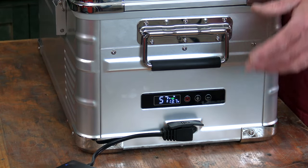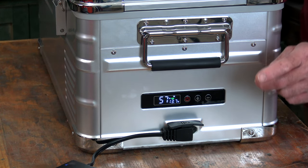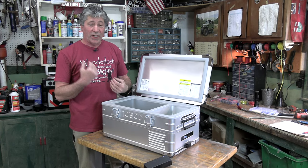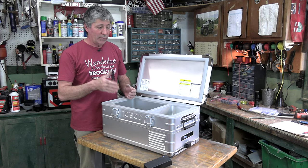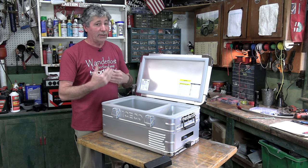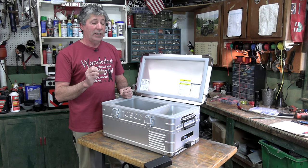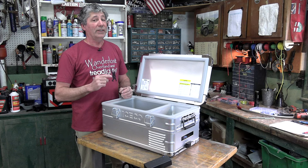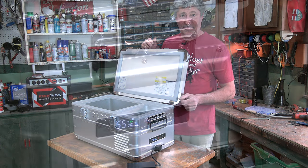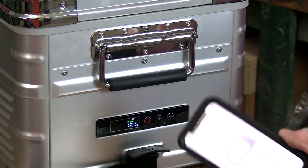The cooling range is the typical minus four to about 68 degrees Fahrenheit. Both the 110 and 12 volt plug in in the same place. This has the normal battery protection system with three different stages — it'll shut the fridge down if the supply battery gets too low, protecting the battery from damage and keeping your starter battery from getting so low it won't start your vehicle in the morning. It also has its own built-in fuse to protect it from power surges and shorts. The fridge can be controlled at the control panel or on the app.